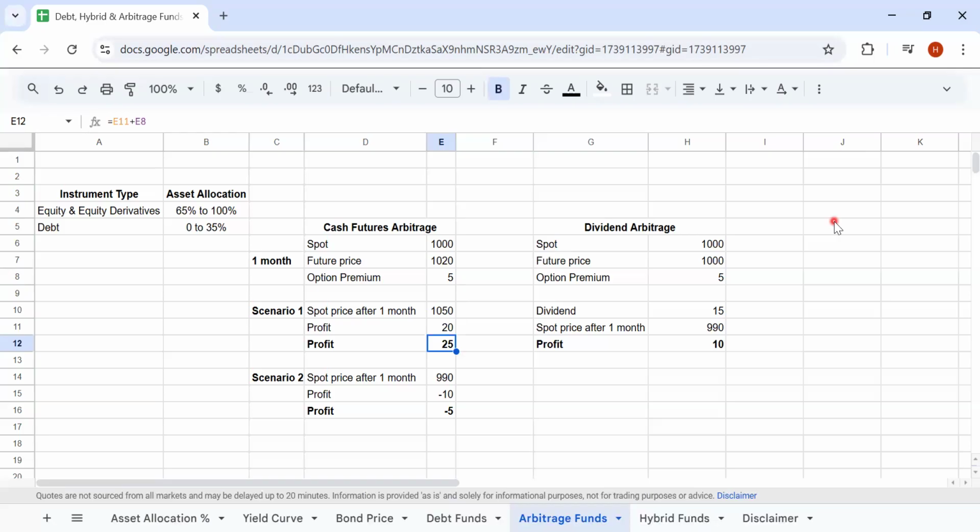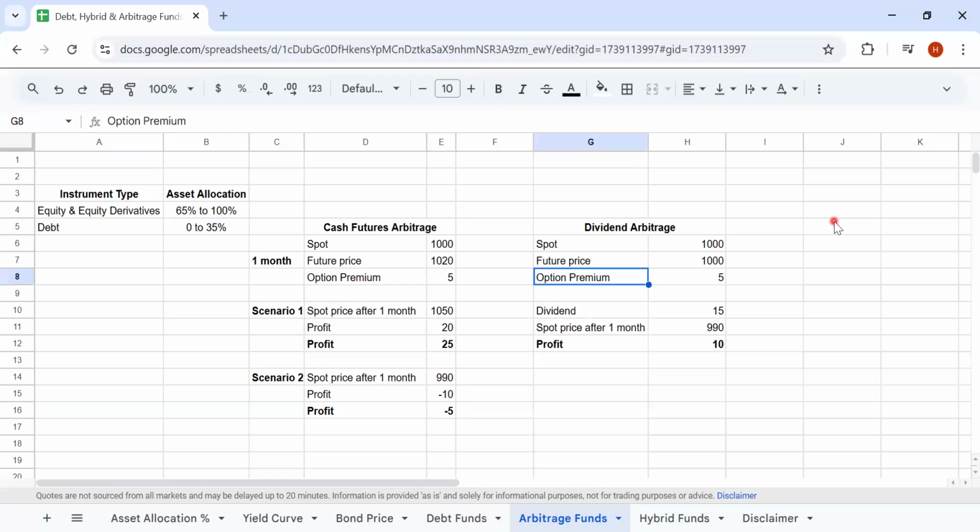This is scenario one. Let's say the spot price after 1 month is 990 rupees, right? Now the person who has bought the option will not exercise it. That means I have to sell this after 1 month at a loss of 10. That means my profit is -5 here. So there will be multiple transactions happening, huge amounts of buying and selling, and this will result in some profits. Usually they are mispriced, but not so blatantly as I have given here, so they end up making some 7%, 8% kind of return.